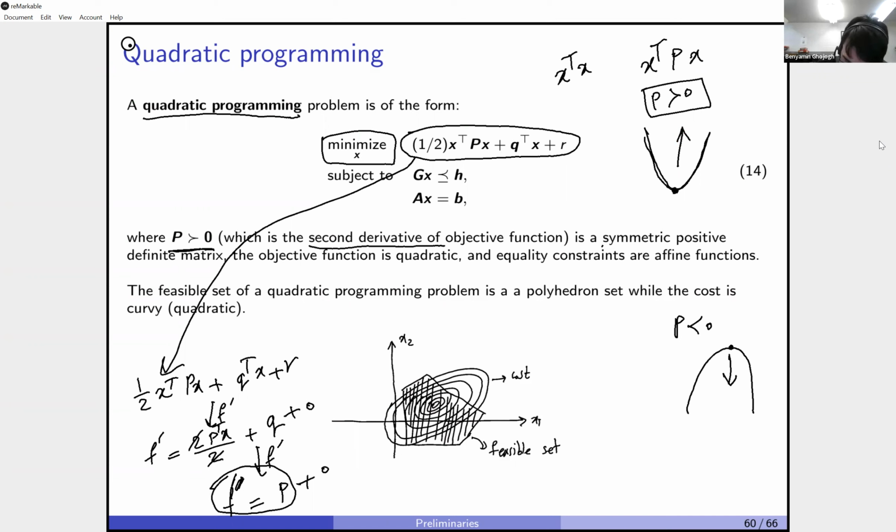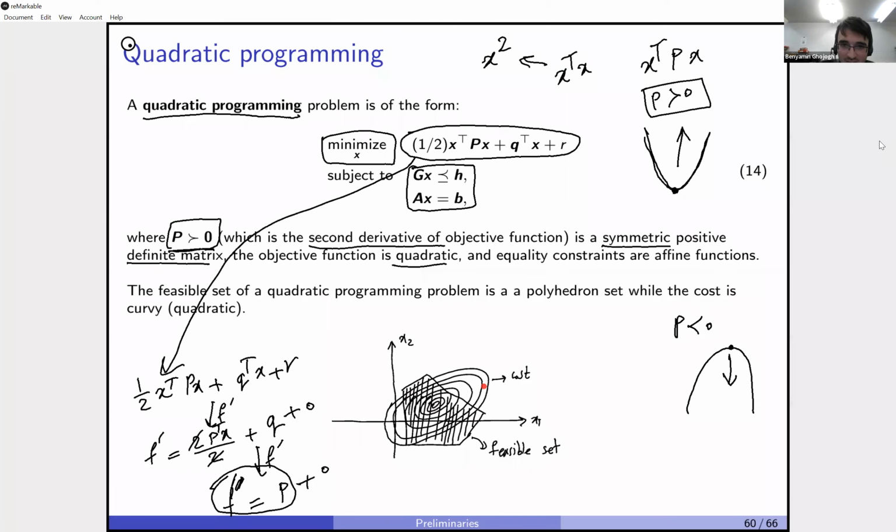Also, it's a symmetric positive definite function. And so it's a quadratic, and the constraints are linear. So the constraints are affine, you can say. The constraints are affine. However, the objective function is quadratic. It means when we say quadratic, it's something like a square, it has two x's, or in 1D it's x squared. All right. So this is in vector form.